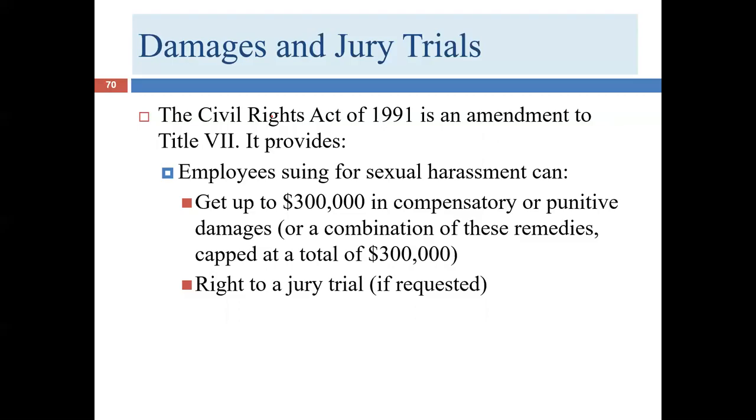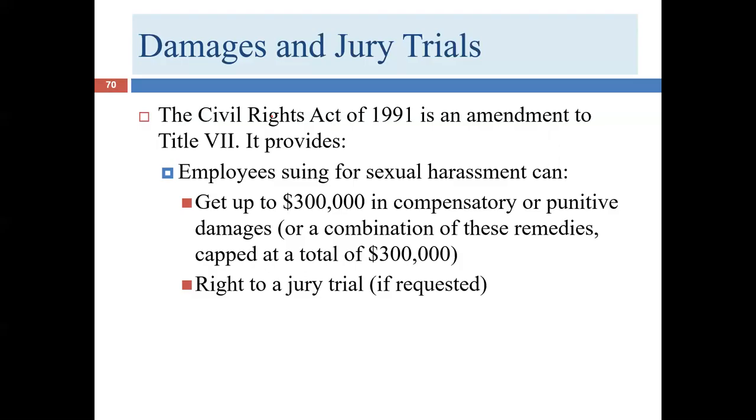Compensatory damages are things like the mental anguish type damages. As you can imagine, losing your job can be devastating emotionally, financially, you can lose your house. And this gives a mechanism that allows that person to recoup some of that money, which may ultimately end up being more than the amount of lost wages. And then, of course, punitive damages would be in addition to that.